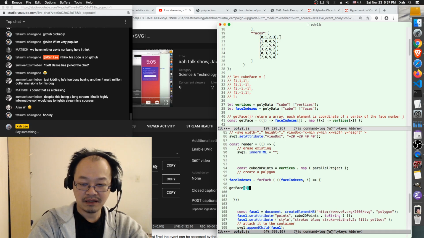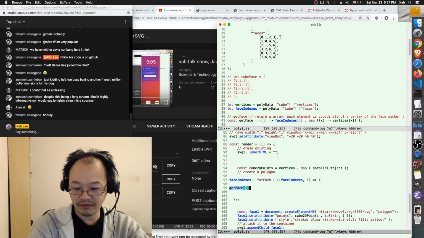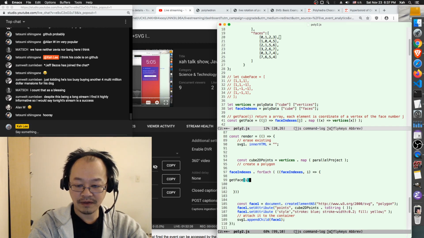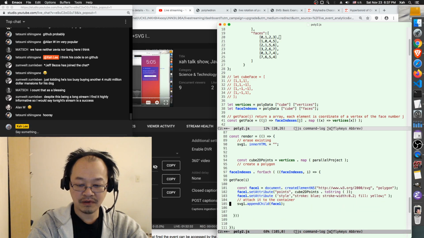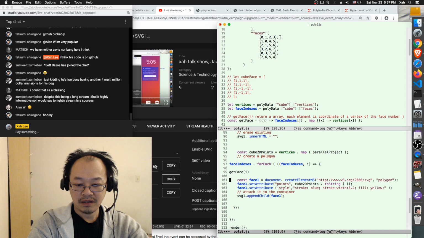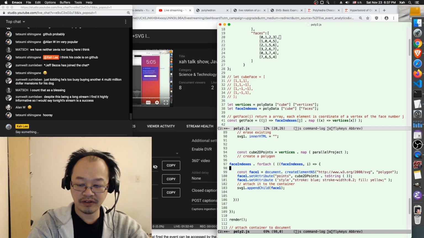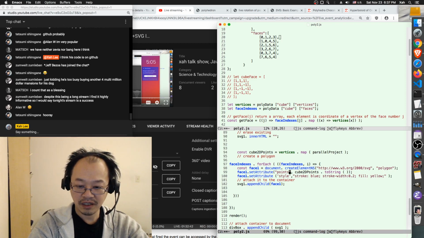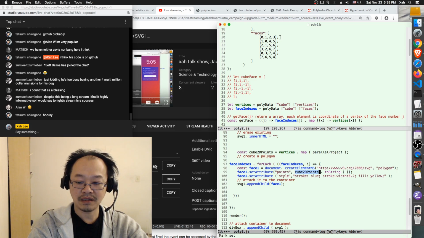So here is a bunch of vertices. Then we create an SVG here, and we need to get face 1. So for each face we create an SVG.